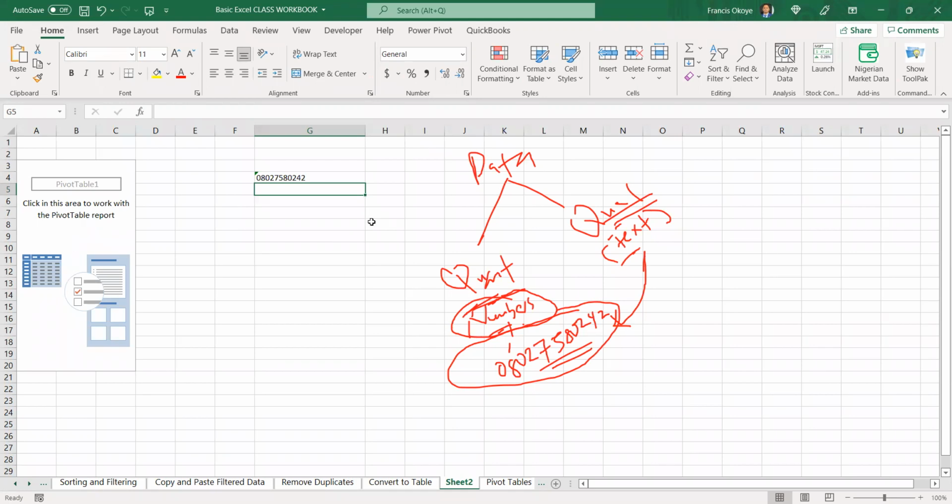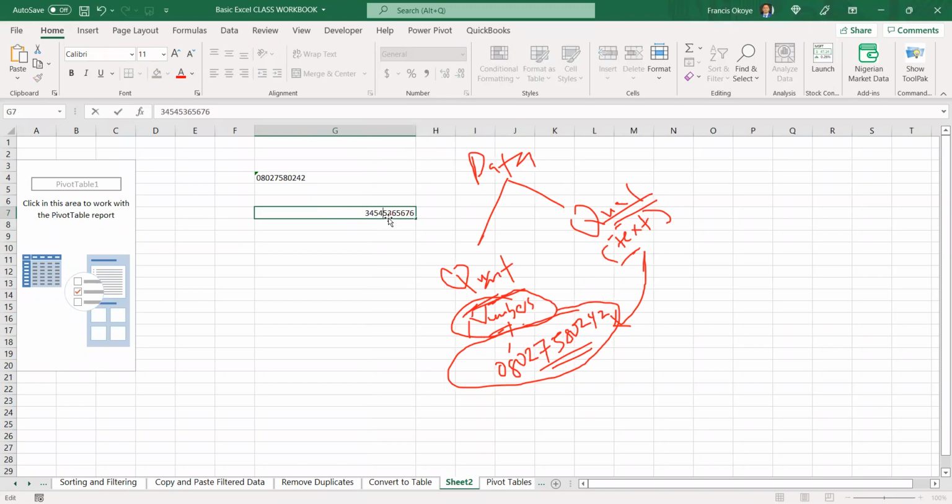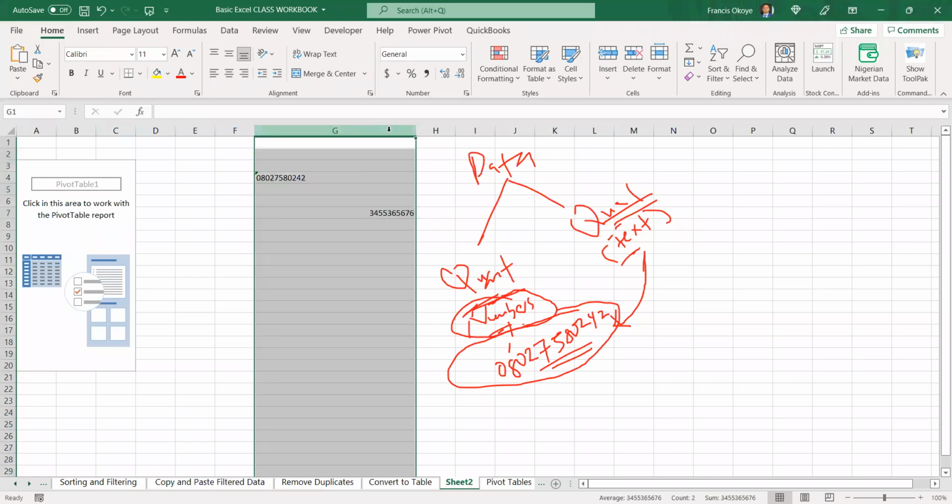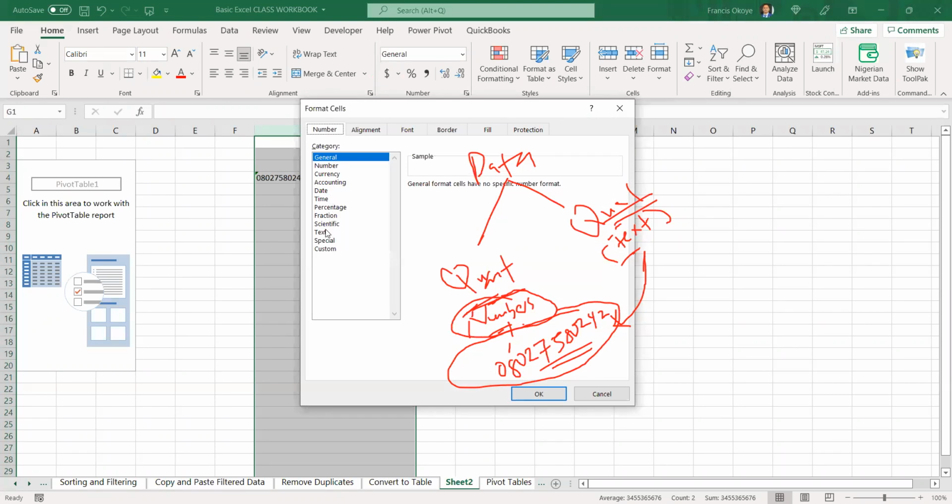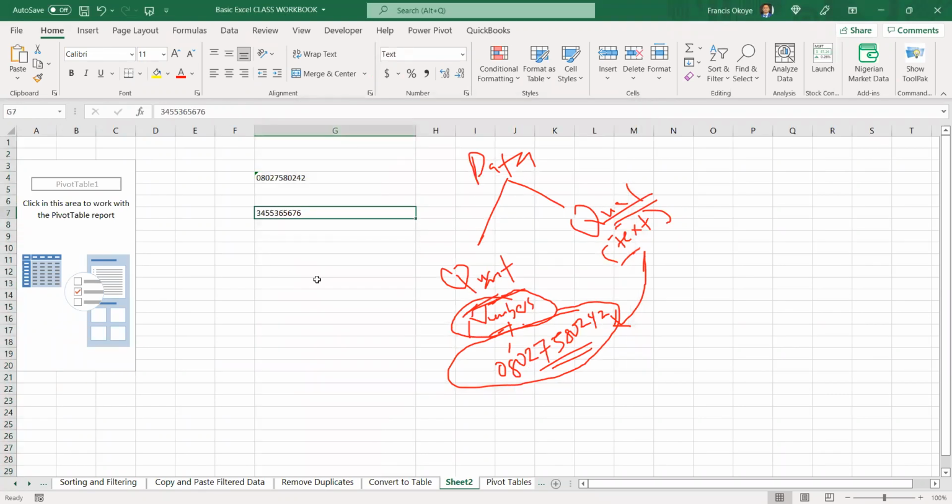The same way, even if I put an account number like this, it's reading it as a number, isn't it? So what you can also do is format it as text. So it's now formatted as text.